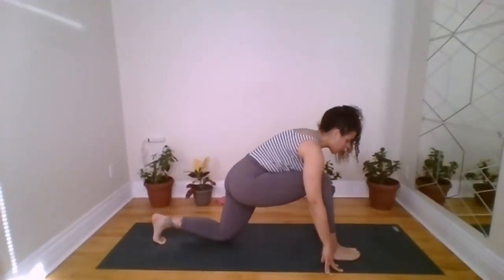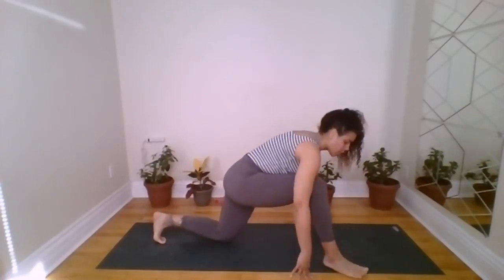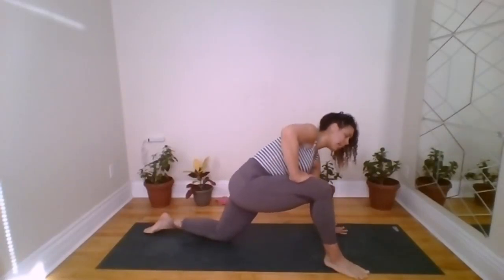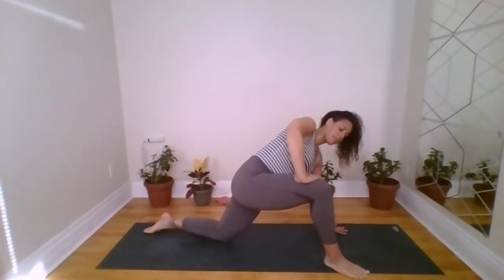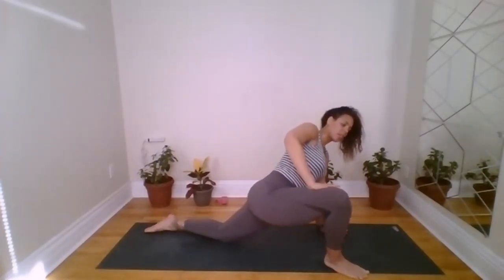Now we're coming back into a twist. So you're actually going to walk your right foot to the side. Your toes are pointing out. Your left hand is on the mat, and your right hand is on your thigh. Fingers pointing in. And then from here, you're leaning forward into your lunge.